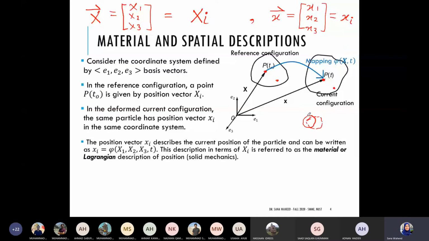Is that what you're trying to say? Yes, ma'am. हाँ, so this is still not a problem for us because again still let's say this was my origin, then still एक point जो initially यहाँ था उसका अगर ये capital X से define हो रहा था, तो अब वो point कहीं यहाँ चला गया है और उसका ये small x से define हो जाएगी new position. That's not a concern to us.